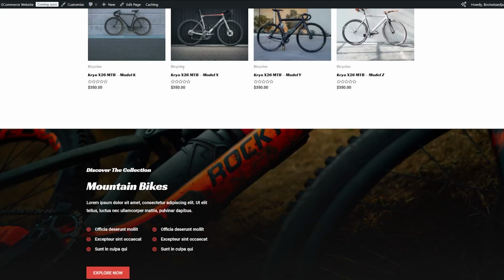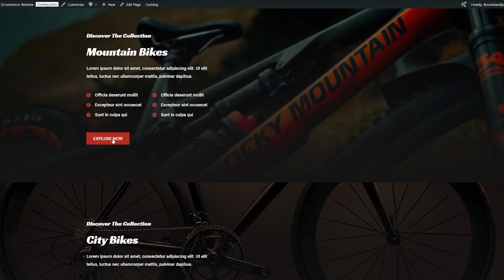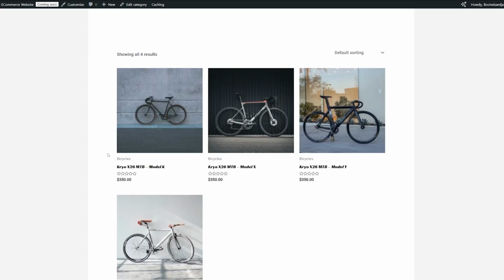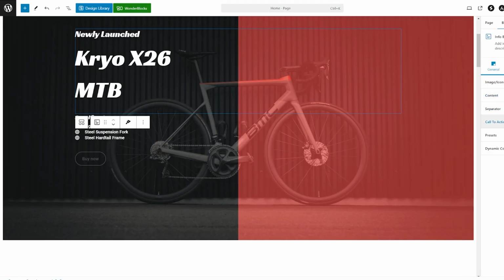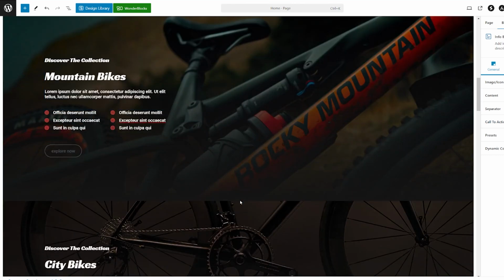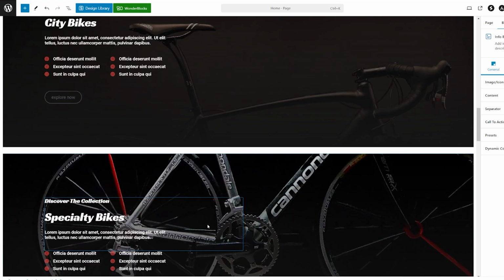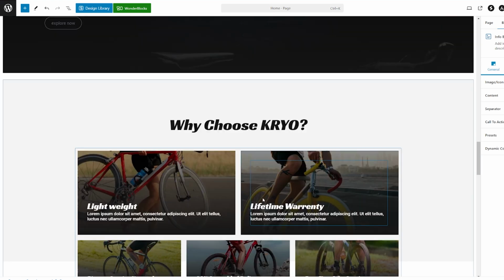Let's check it out, scroll down, find that link, explore now. And where's it going to take us? Of course, it is going to take us to the right screen, all of the bikes that are available. So all I'm trying to tell you here is really to get inquisitive, get creative, click on different elements and see what areas you want to change and amend in order to make this very personal and very you, whether that be text, whether that be links or pictures.